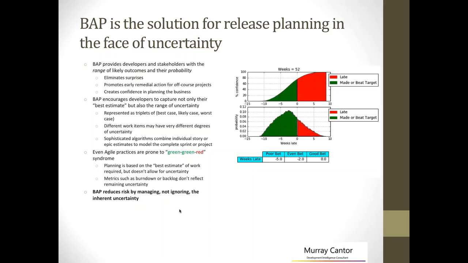We take the team's uncertainty and roll that up to a distribution that we can convey and consume and talk about with our management and with our upper levels of management so we can understand. We can also take these probabilities and roll them up to the likelihood of meeting revenue targets and the like. That's much more sophisticated. It avoids, as I said, the green, green, green, red phenomena, and it's very important. But the key point here is that an agile organization has to not ignore its uncertainty, but embrace it, manage it, and react to it. And these are the kind of measures that do that.